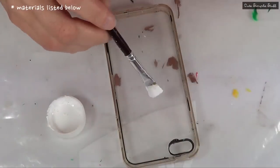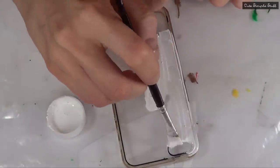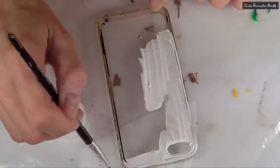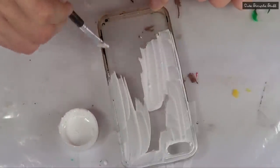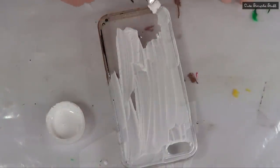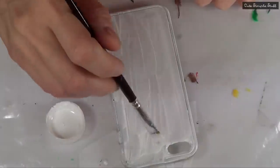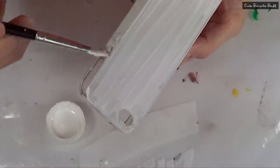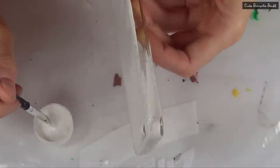For this case I'm going to be working with a translucent phone case that I got online. As you can see it's not super clean because I'm kind of recycling my phone cases — I paint one idea, then I remove the paint, and the next month I work on the same phone case instead of having a bunch of them. If you prefer to work with a brand new one, it's up to you. I'm going to start with my white acrylic paint, which is going to work like a primer or base for my color. I'm giving it a couple of coats, working with a piece of ziploc bag and my brush.